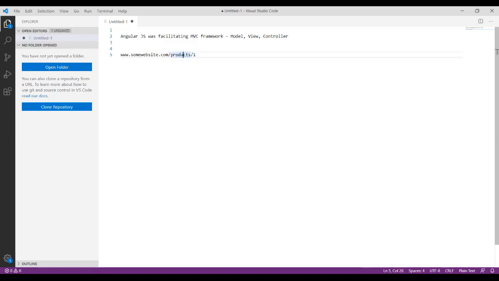So this is the domain, as you probably already know, and this part is called a query string or the rest of the URL.